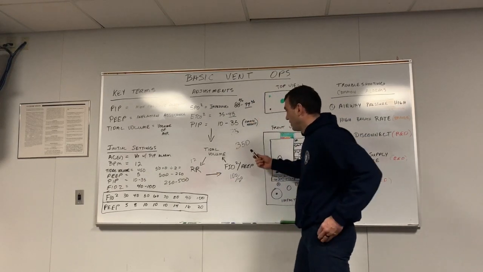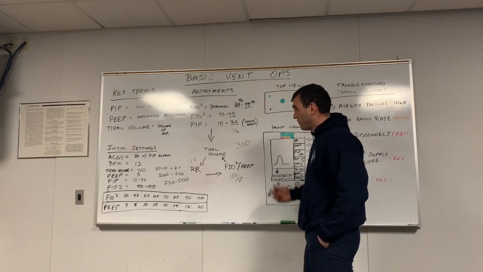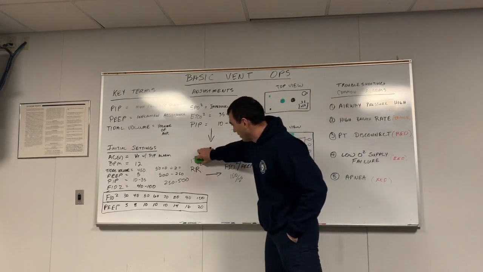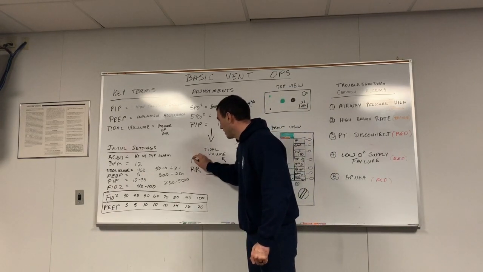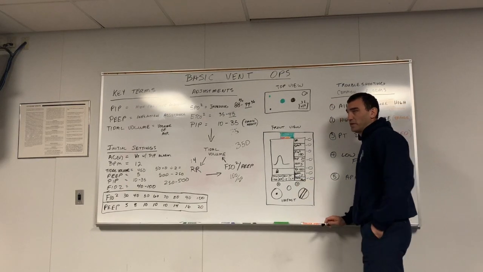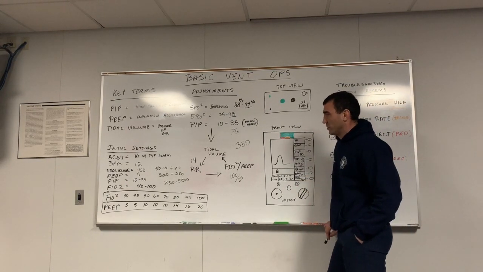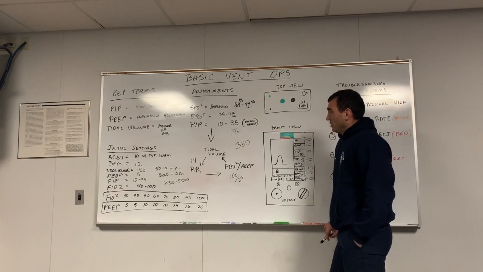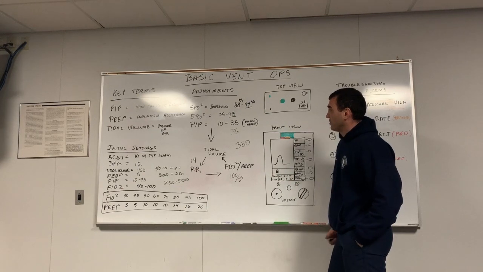If I have to exchange less air, a less volume of air, I can do it faster. So we make a slight adjustment to the respiratory rate, go to 14. Now we're moving less volume, but we're moving it quicker, so the exchange happens at the same rate. So we still have the same minute volume. I made an adjustment again. I go right back to the SpO2 and make sure that we're good.